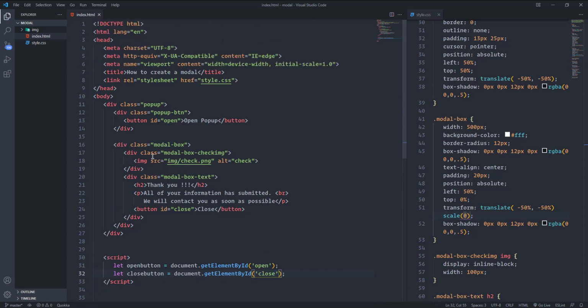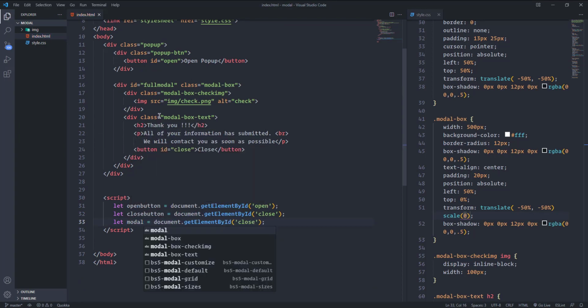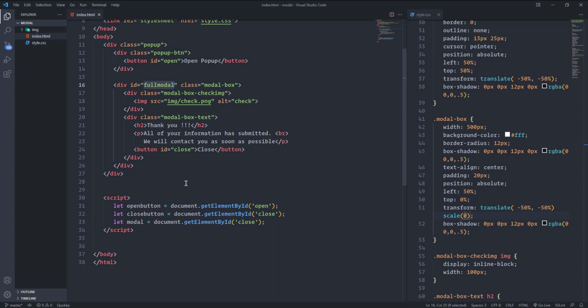Now we have to select this full modal in JavaScript, id full modal. Let modal, we have to change this id full modal.